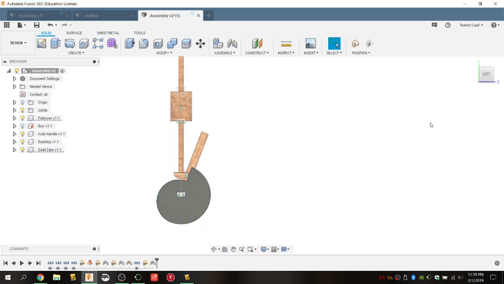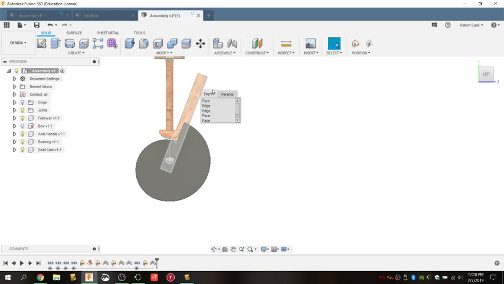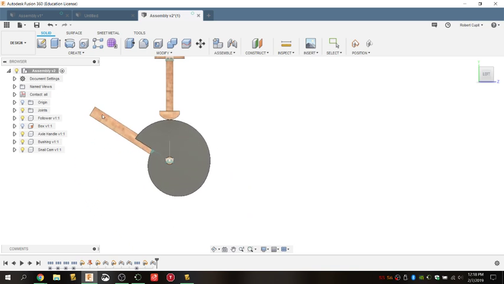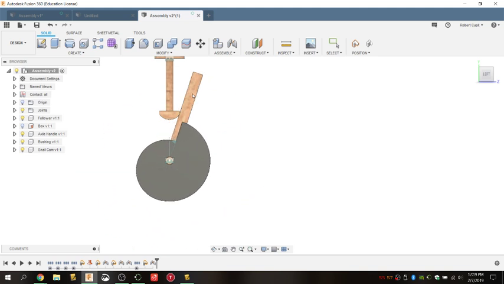I press OK, and all that did was, as I rotate this piece around, it will move with that piece. Now the problem is that when it gets to the highest point, it will not drop, because the gravitational pull is not in real physics. This isn't real physics, just contact.